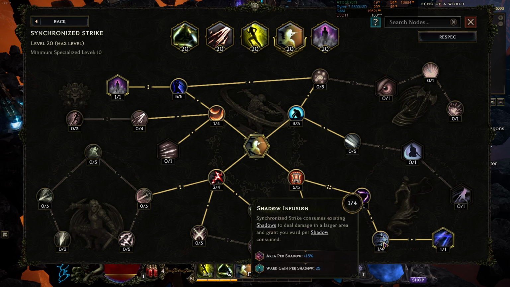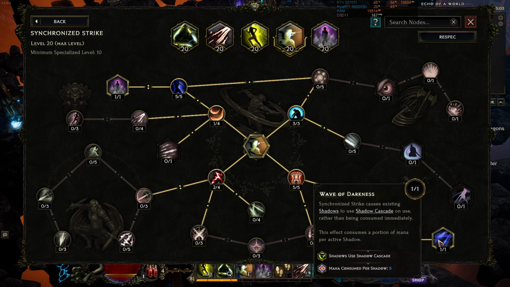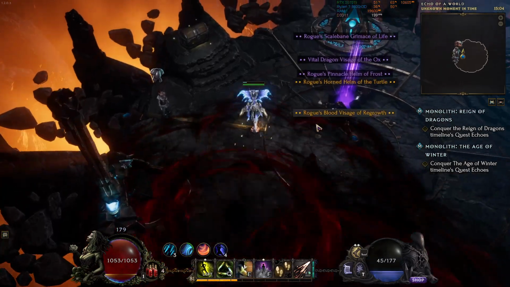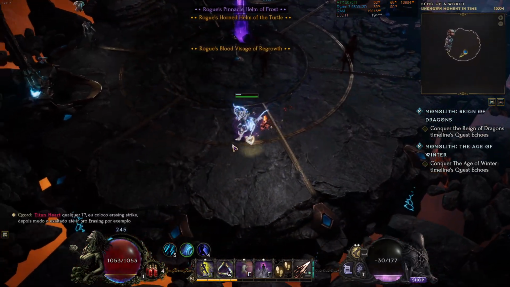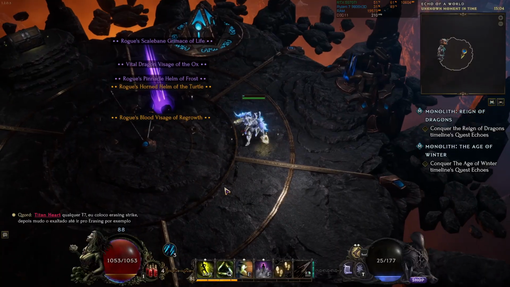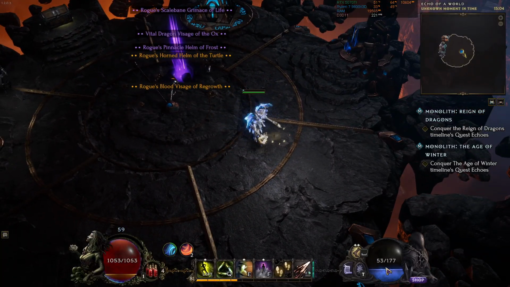So this Shadow Infusion is one that is going to cast automatically because it consumes existing shadows to deal damage in larger area and grant you a ward per shadow consumed. So basically when you use Synchronized Strike, it's going to consume all the existing shadows to deal more damage. And with Wave of Darkness, the consumption of these shadows are going to cast Shadow Cascade. So you could just press E, and then you're going to have a lot of Shadow Cascades being casted around your map. Okay. So when you run out of mana, just hit some mobs with the basic attack. So you're going to regenerate more mana. Okay.